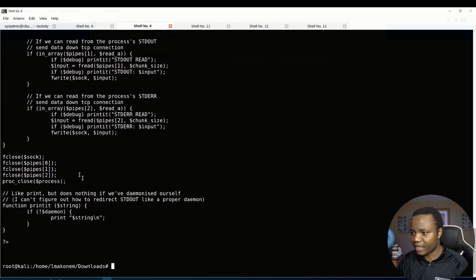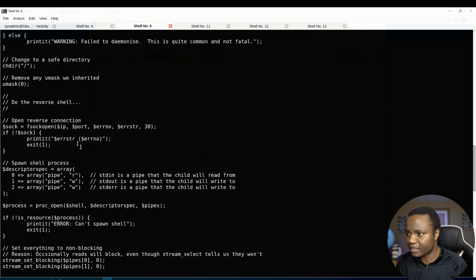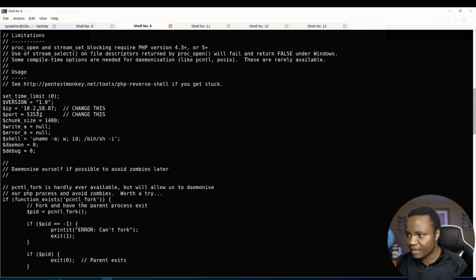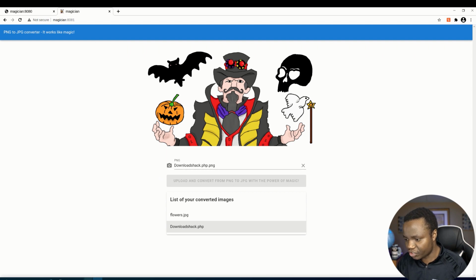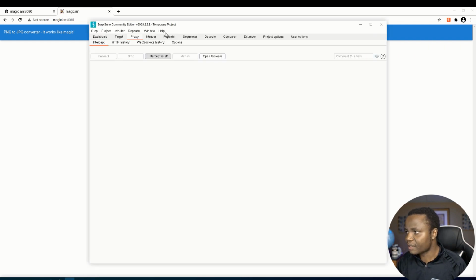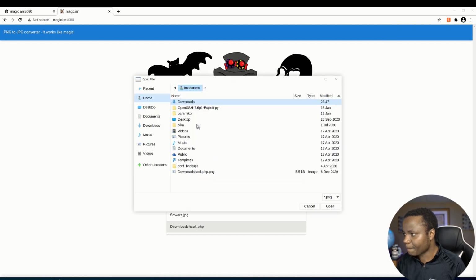All right, so this is a pentest monkey PHP reverse shell, and the traditional way will be, let's change it to make sure that it is our IP address for the reverse shell. In this case, this is my TryHackMe 10.x reverse shell on port 53. That's my IP address. So let's upload that and make sure that we get a reverse shell. But before that, let's turn interception on. We're just trying to get our PHP shell here.